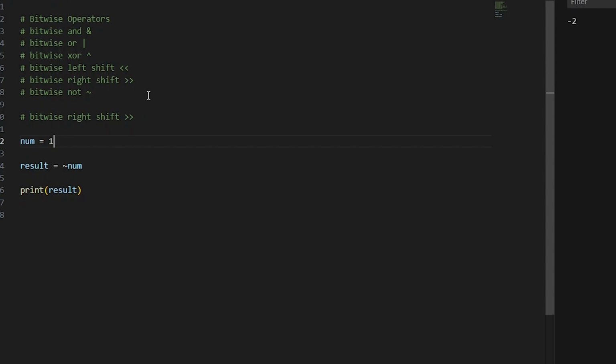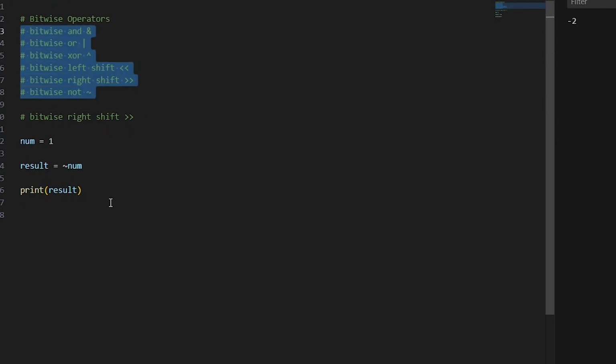So far, we've looked at the operators that fall under the bitwise operators. We looked at the bitwise AND operator. We looked at the bitwise OR, the bitwise XOR, and we looked at how we can shift our digits using the bitwise left shift and the bitwise right shift. And we also looked at the bitwise NOT operator. As you progress in programming, you are going to appreciate these operators.